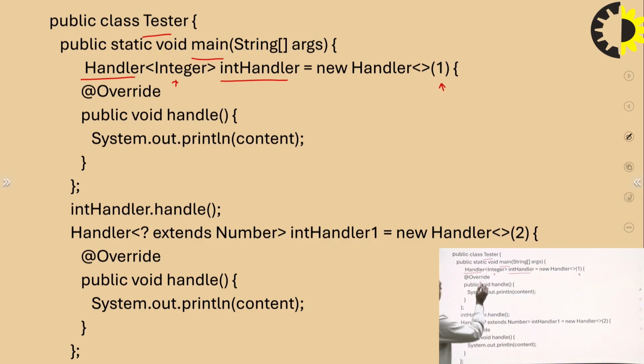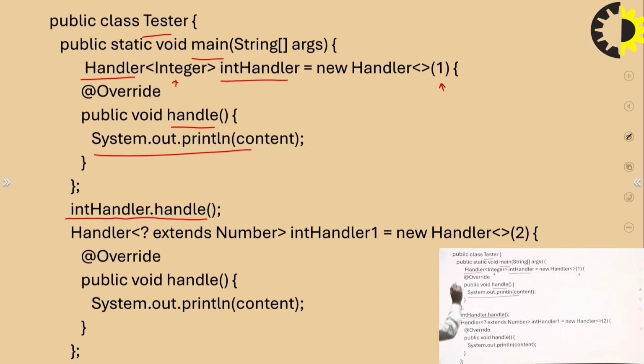Now, in this class we have one method. The name of the method is handle. We are just displaying the message. Whatever content you pass, it will display. Then we are using this, intHandler is the object and handle is the method, so it will display whatever the value of the content is.